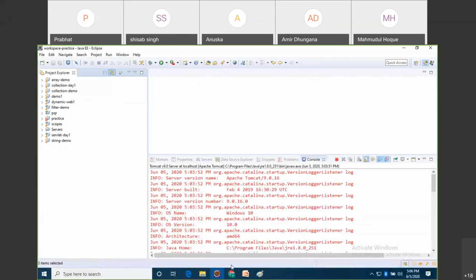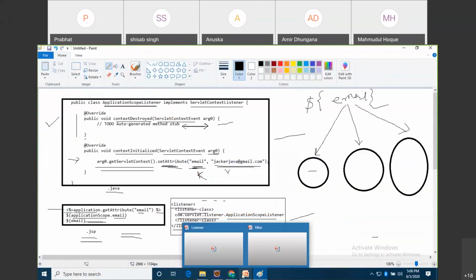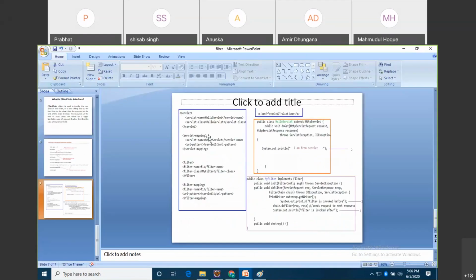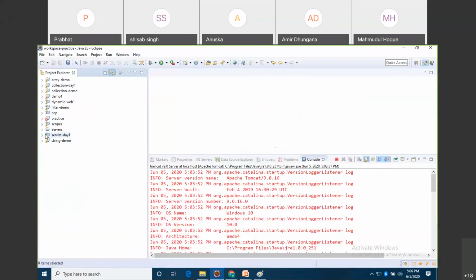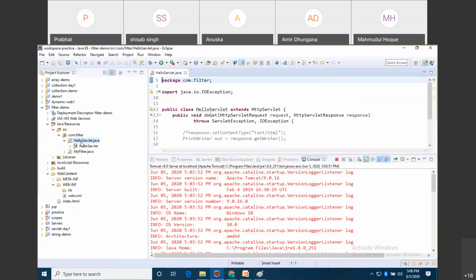So see, we have already discussed the filter one program, all the files I have discussed, so I'm not going to write this. I have already cleared it. If you see the filter demo, this is one servlet.